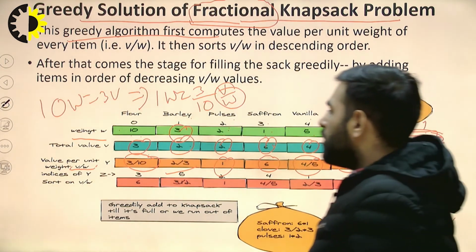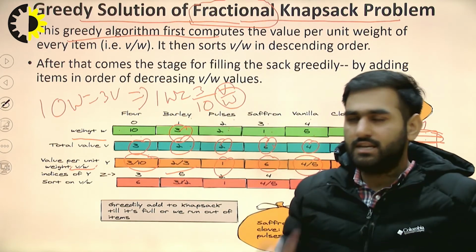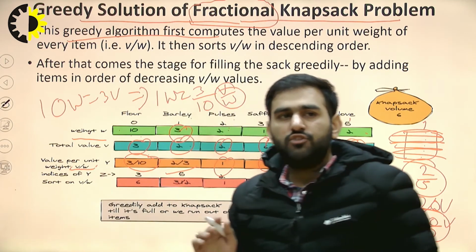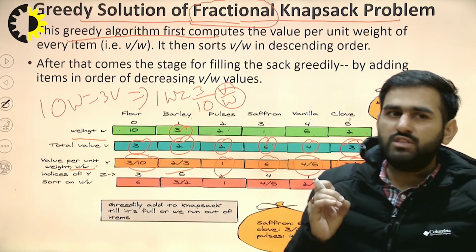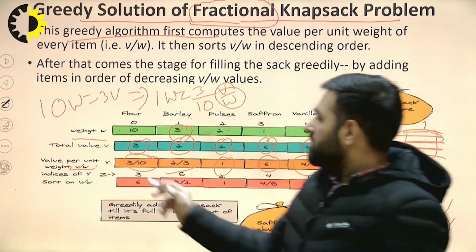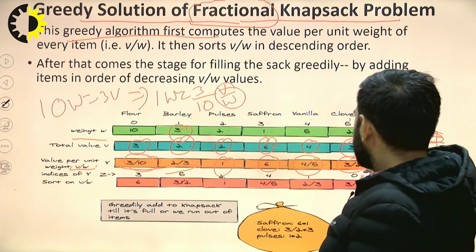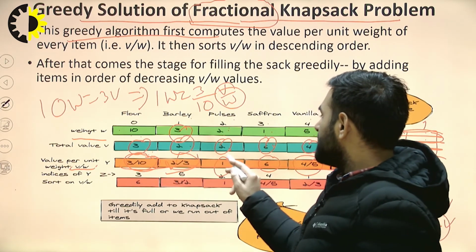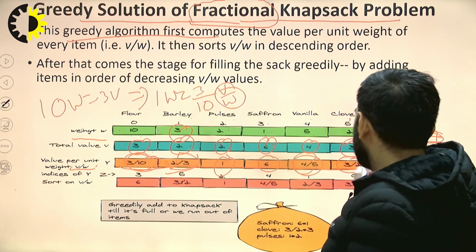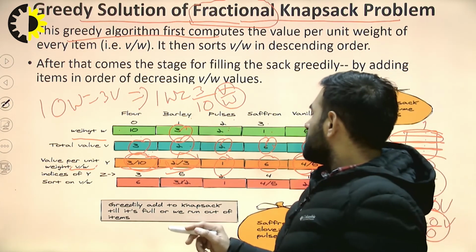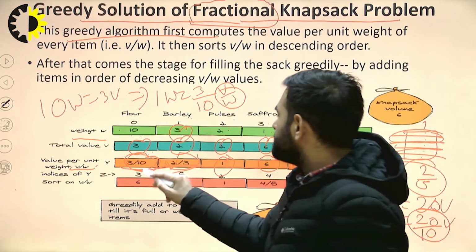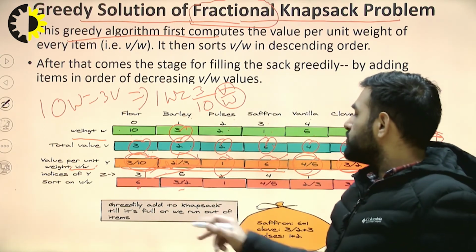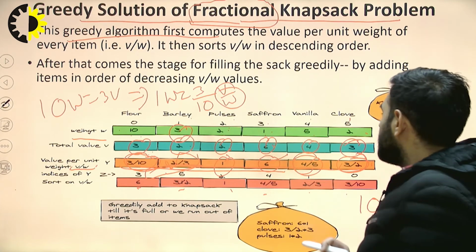This is the approach. Now, we have to sort in the descending order. That means the item which will give me a maximum value with the minimum weight will come first. We will sort this particular array. So, see, 3 by 10 is less than 1, 2 by 3 is less than 1, it is 1, it is 6, it is less than 1. It is 1.5. Now, the maximum value is this, so it will come here. So, we have sorted in the descending order.